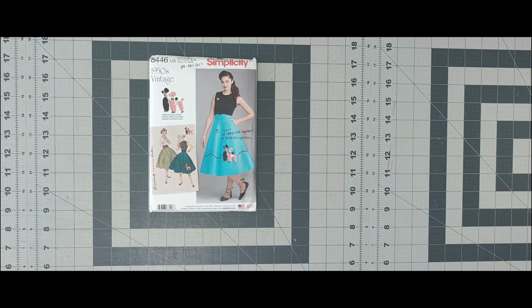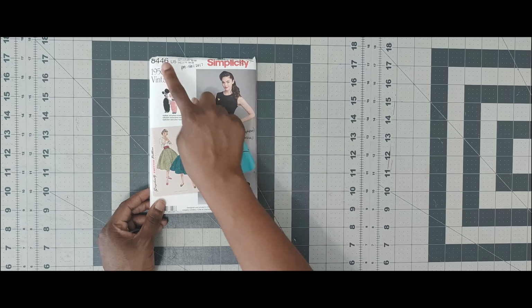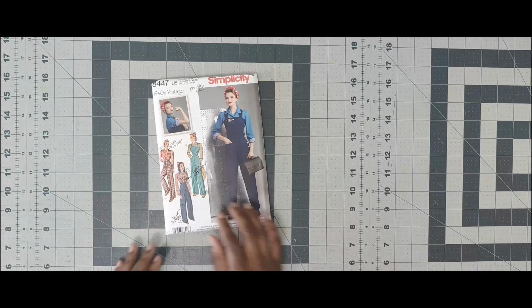8446. This is like a poodle skirt pattern. I like it. And whenever I get around to it, I just can't wait to make that poodle skirt. I don't know when I'm going to get around to it, but it's a 1950s vintage pattern, and that pattern number is 8446. Next one, 8447.